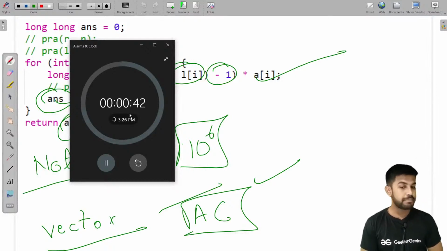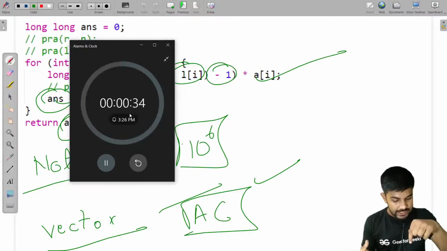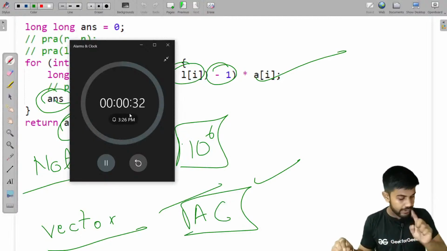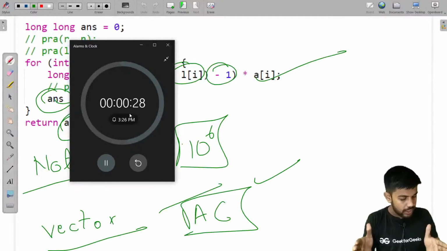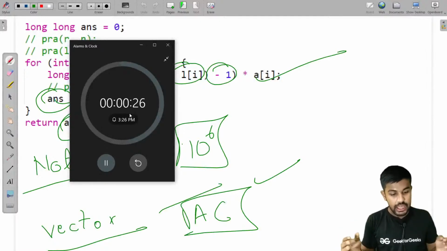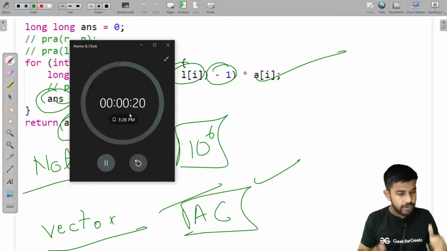Now, summing up the things, what we needed to do is we found the next smaller element and the next smaller element. Why? Because it would tell us that the current element is minimum till how far. This would be the idea. So we would take out the next smaller element and next smaller element, and now we would just subtract these values and multiply it with the current value, and the maximum of all these values would be our answer.